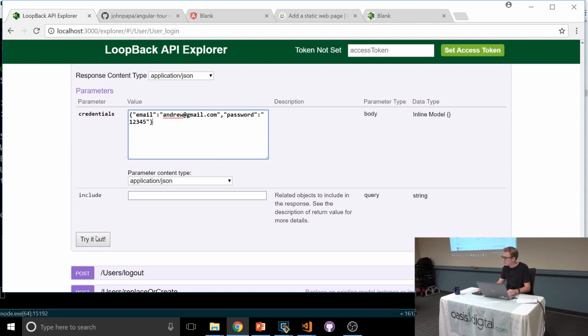I want to interrupt again. Did you guys catch how gracefully it handled the fact that the password was the wrong kind of data? You didn't have to write any code to get it to do that. It just did it. It didn't die. It didn't crash. It didn't have to go and tell it the right thing. It just did it.